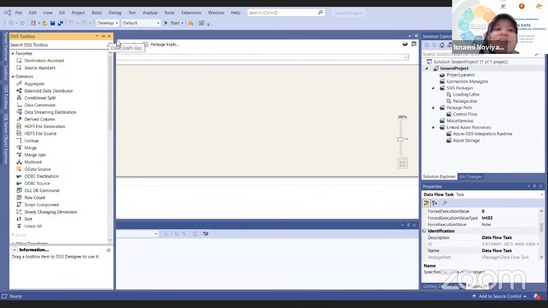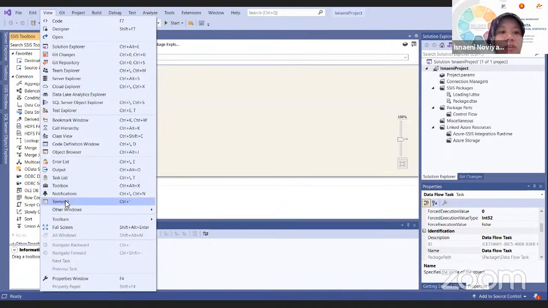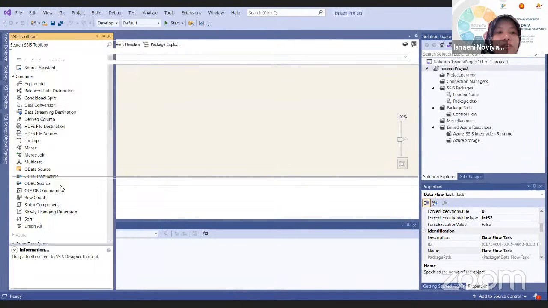Okay, I get it. If you close your SSIS toolbox, usually we can find it in toolbox in here, but I couldn't find it when I chose the toolbox.